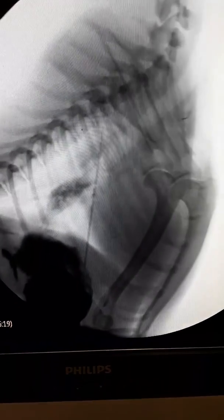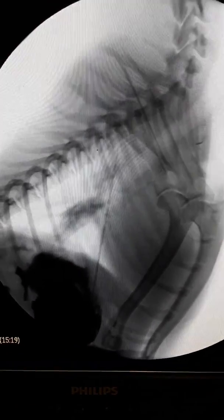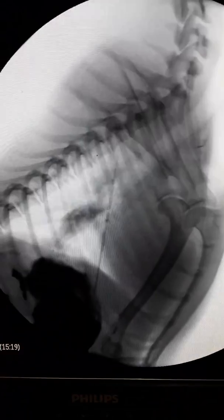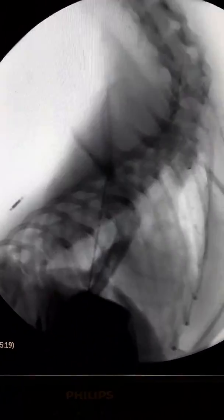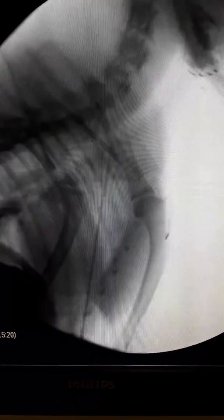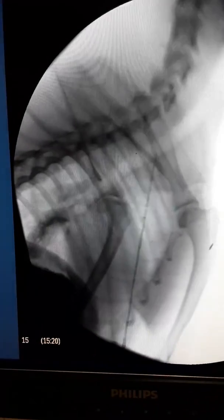After a while, we took her out, let her run around, and pushed on her belly a little bit to see if we could induce a reflux. We put her back in her chair. What we saw then was a little bit of material now present in the esophagus, right above the stomach, sloshing around again with some contractions. That may represent material that has come out of her stomach, or could represent material that was caught further up in her esophagus and is just now making it through. That little material remains there on imaging within about a minute afterwards. So that is Bumper.